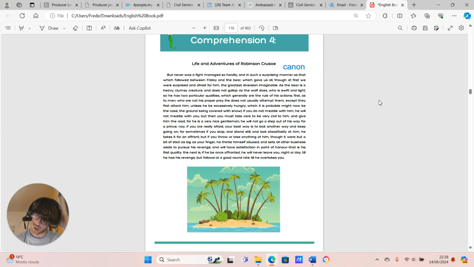This is a general rule though. You're not always going to get comprehensions that are from these books from a substantial time ago. But whether or not they are from a different time period, they're going to be of different content. They may be talking about topics that you don't recognise, things that you don't really have any working knowledge about. Please, never be distracted or even more so intimidated by the content or the unfamiliar language or unfamiliar sentence structure or whatever it is that the comprehension presents you with. Never be intimidated. You can always work it out.